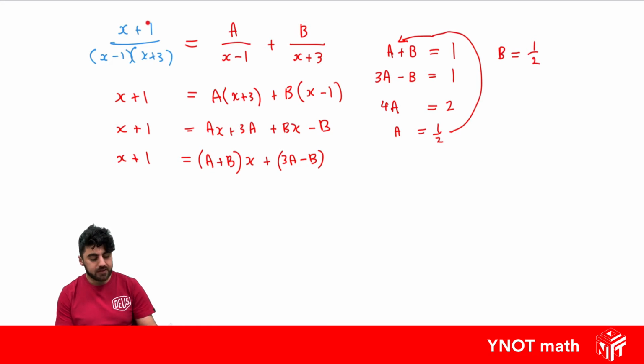Which means that this fraction, we can now write in its partial fractions because we know the values of a and b. So our final fraction is going to be equal to (1/2) over (x − 1) plus (1/2) over (x + 3). You could even add those fractions together and see if it equals that, which it will. And we're not actually going to do the integral of this fraction, but we're just learning how to decompose our fraction into its partial fractions.